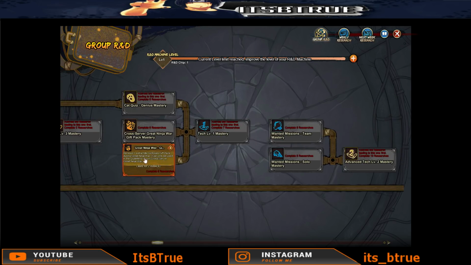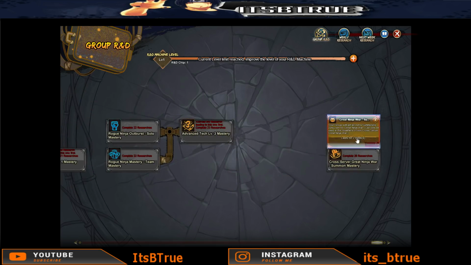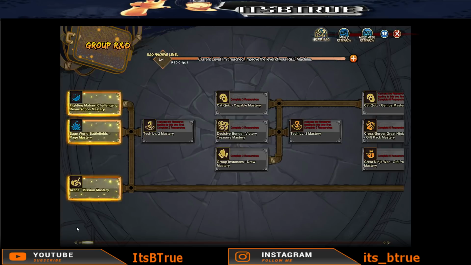Great Ninja War, you can get 3 extra Elite Victories gift packs to give out to your group. That's pretty good. That lasts for 2 weeks. Same with cross server or normal, whichever one you end up getting into. So I'm not going to go over every single one of these, but some of these are pretty cool. Like over here, you get an extra summoning jutsu for the Great Ninja War. This is a pretty awesome system that they added into the game.